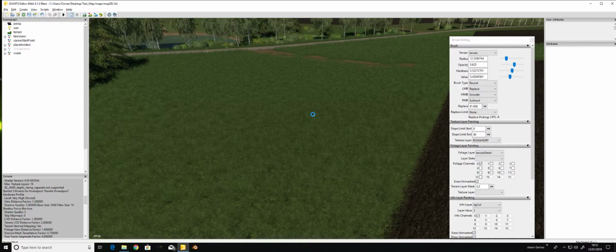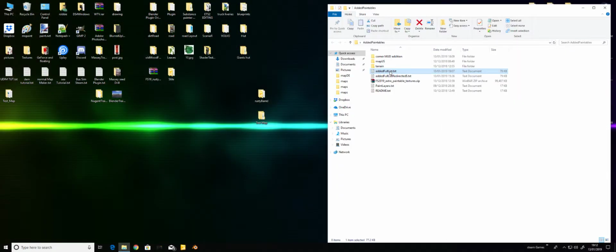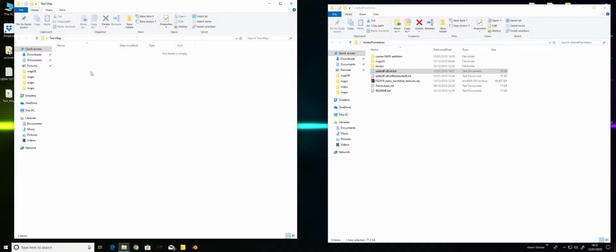It'll take a little while as well. I think when you export this map out like this, it's quite a size. It's 818 megabytes, I think. I'll put it into that. So the map is 818 megabytes, and it's this file here that we need to try and get rid of.